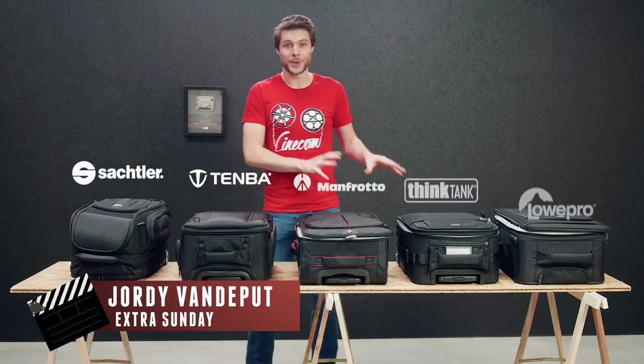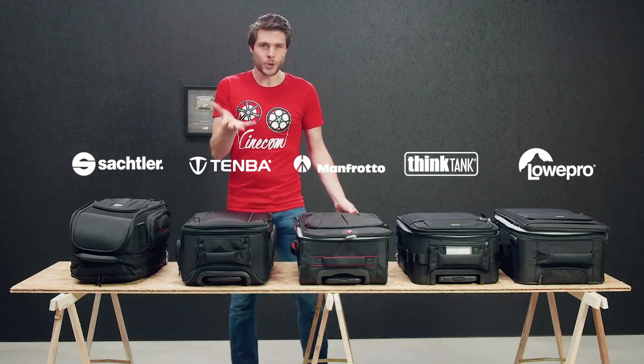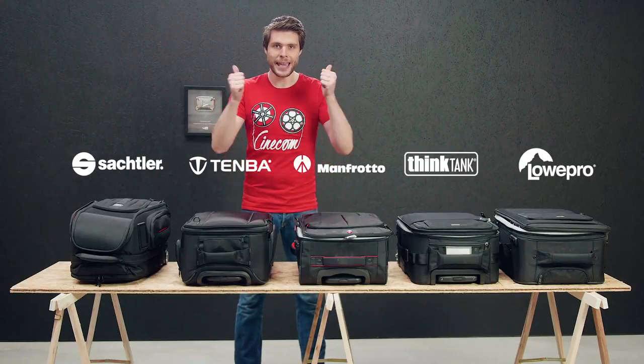We have 5 bags right here, all from different brands. We're going to compare them. They're all around the same price and size as well, so it's going to be a great game.